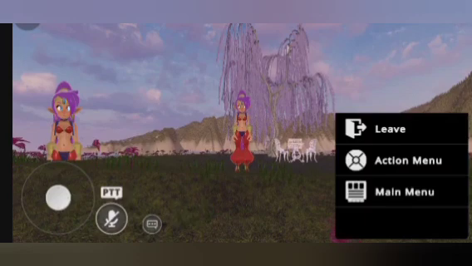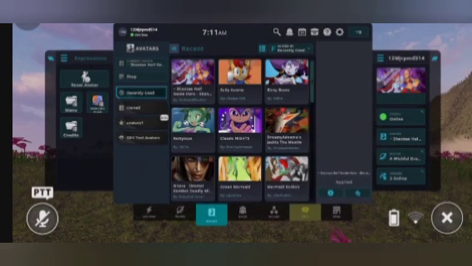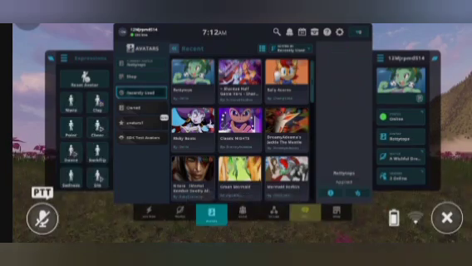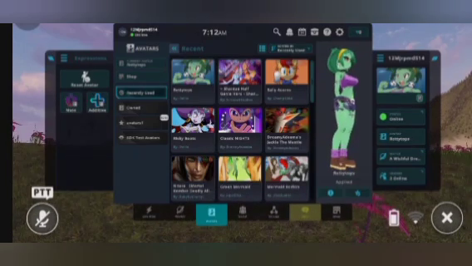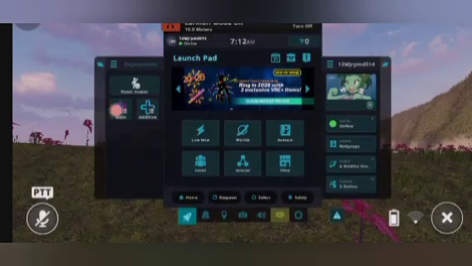I will show you a different avatar. Let's go for Risky Boots as an example. As you can see, Risky Boots does not have normal toggles.